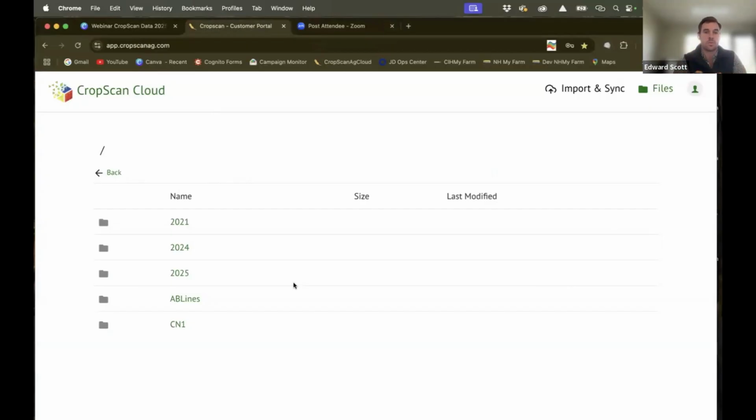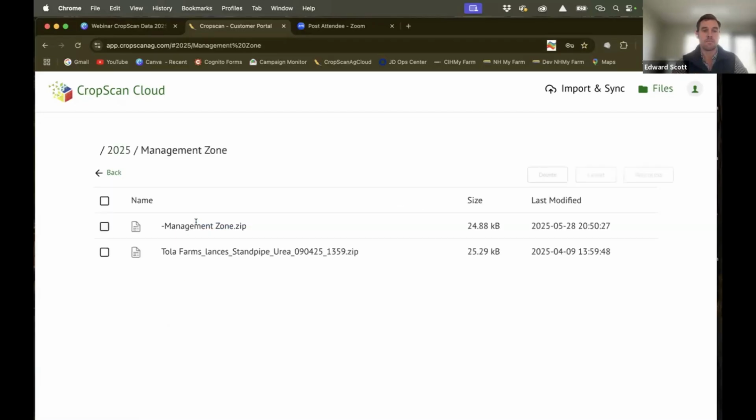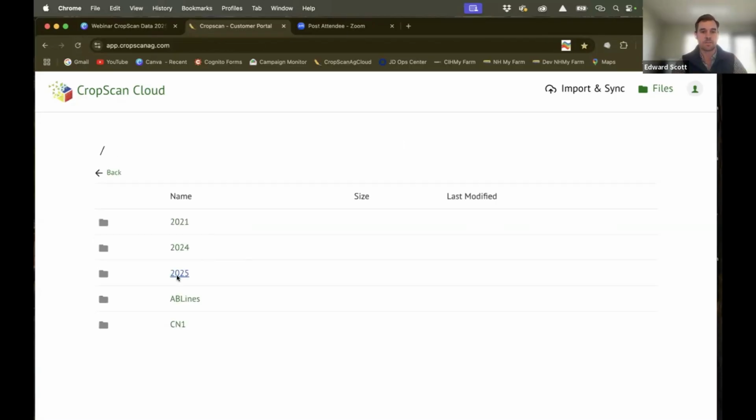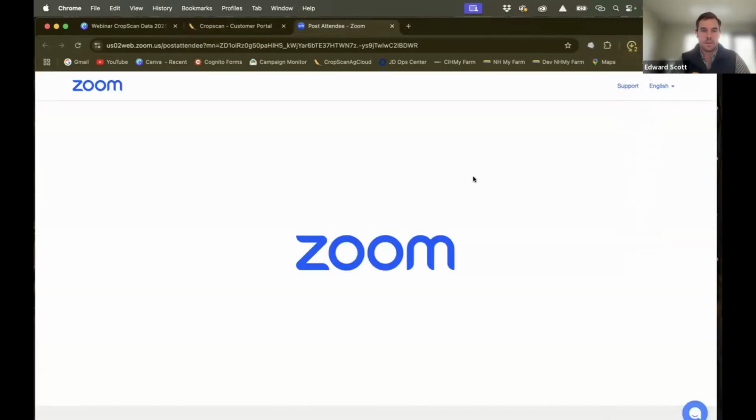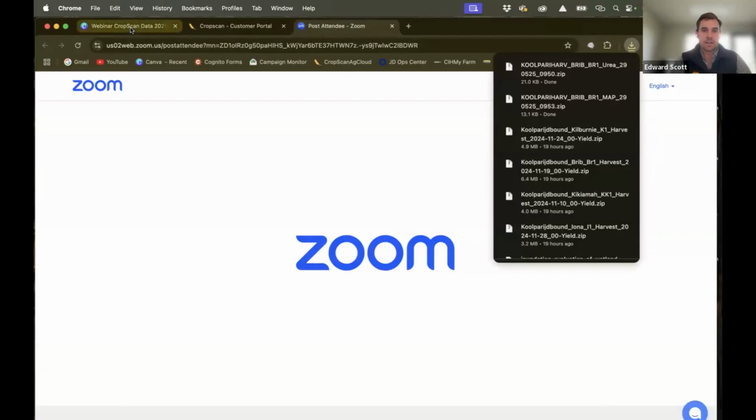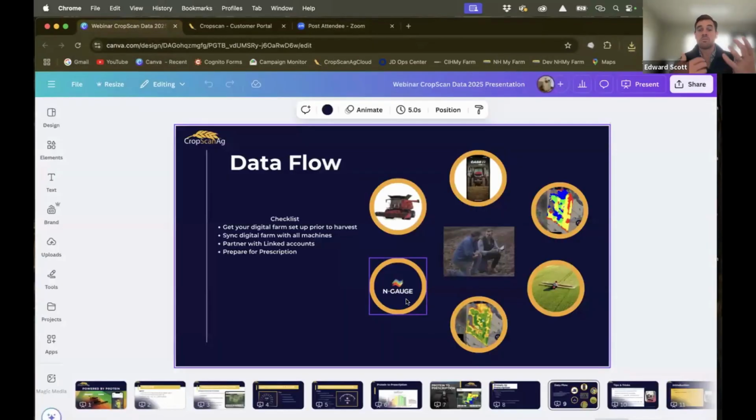So every time your CropScan's collecting data, it's storing it up in the cloud here, storing your protein and your yield if it's collecting off the combine as well. But in here is where our management zones or our urea maps are created. So that's where we'll get that information stored and have those maps that we were just creating, that MAP map and urea map, and we can simply tick those maps and export. They'll then download, and you'll have them available for you to access. So really simple to then put that onto a different screen or manage that as required.